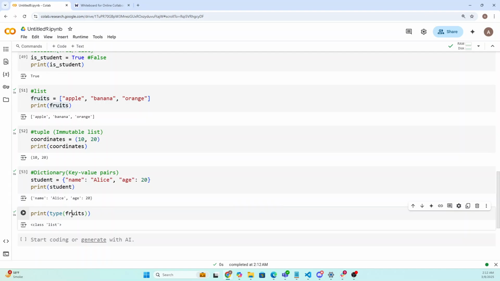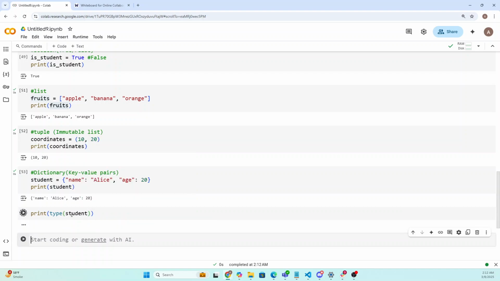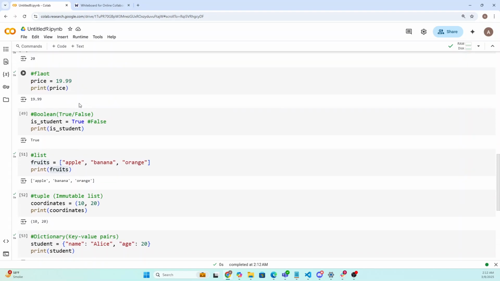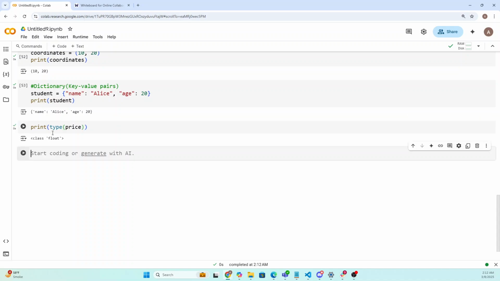And if I see the type of student, I will see a dictionary here. Like if I check the type of price, I will see float here. So this is how we can check the types of the variables that are declared in our program.